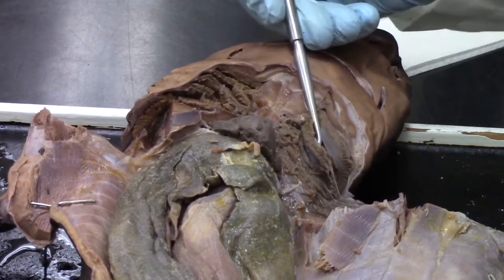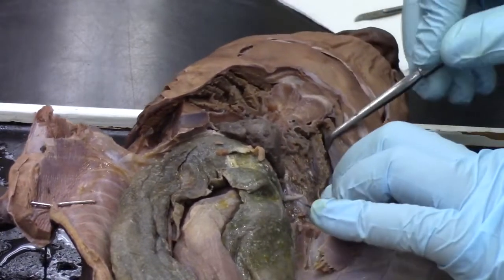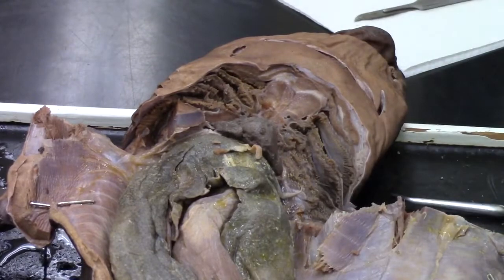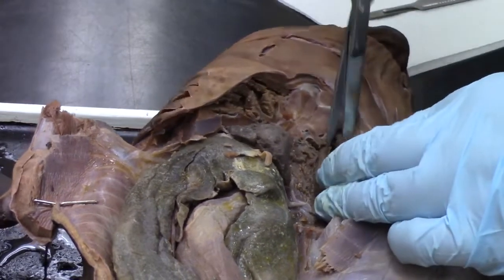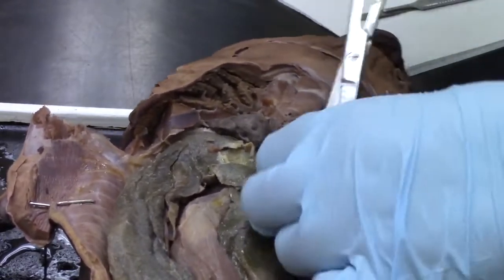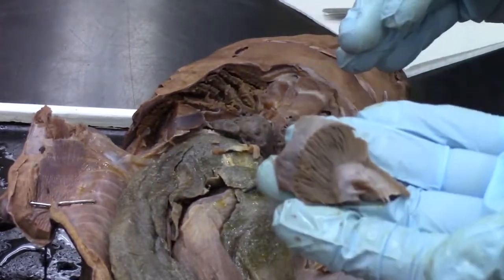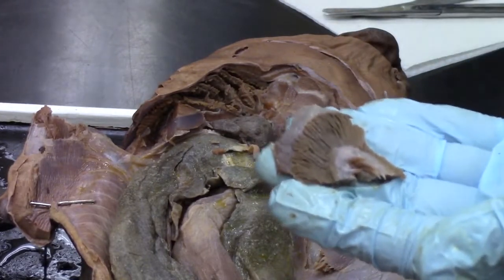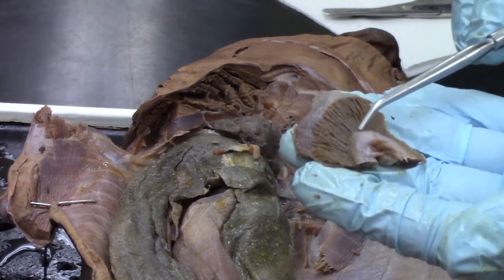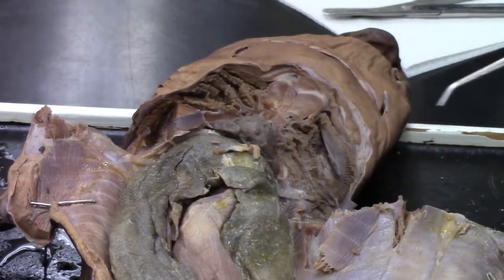But just like in the bony fish, we actually do have a gill structure where we have the gill arch and filament. If we look at this piece in my hand, this region here I've actually cut off the filament, but here we have the gill arch and here we have the gill rakers.